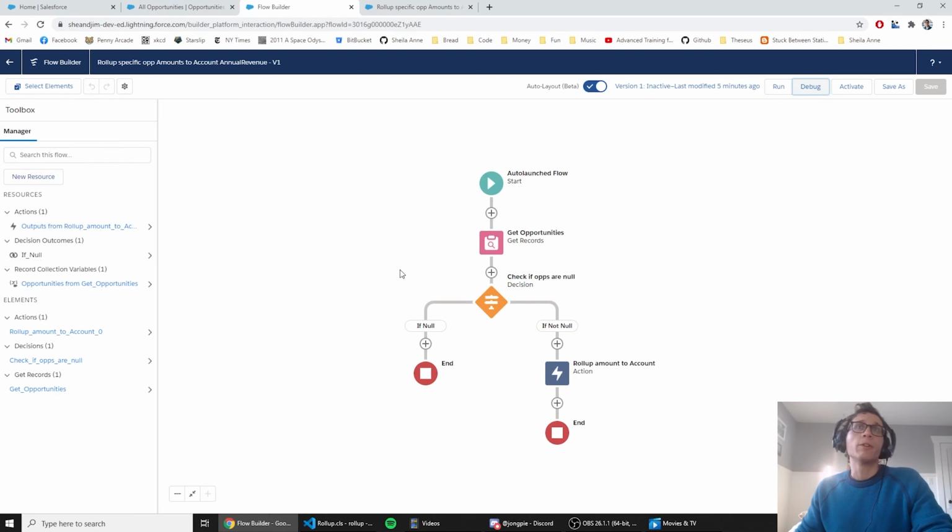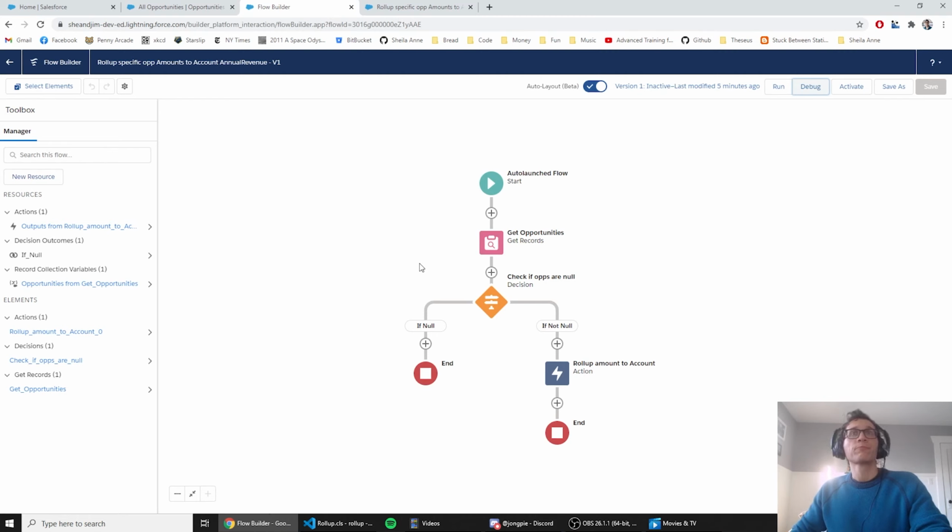In this example, however, I'm going to focus on standard Salesforce objects and simple ways in which you can implement this library and make use of it to either aid and abet in the development that you're doing or to sidestep development altogether. An example of this that we're going to see here is this simple flow. So this is going to be an example of an auto-launched flow. I'll also go into a record triggered flow as well before showing a simple example of implementing Apex Rollup from within a trigger.